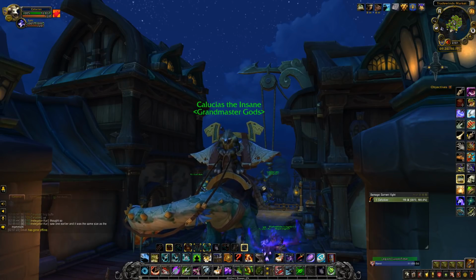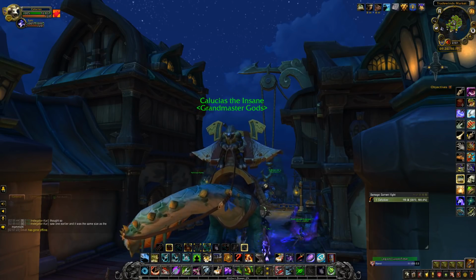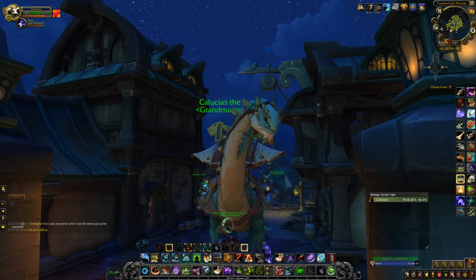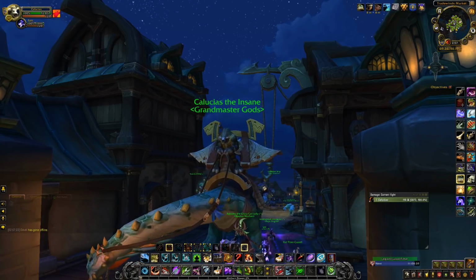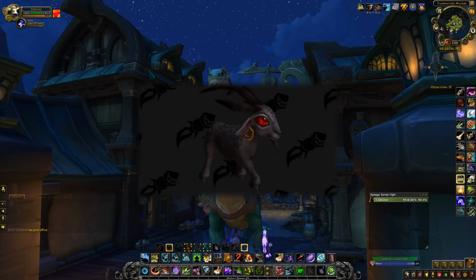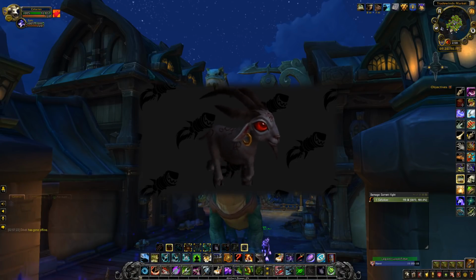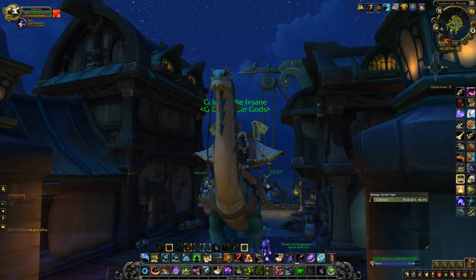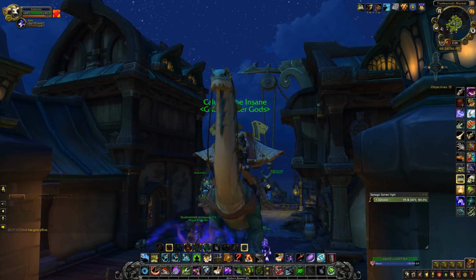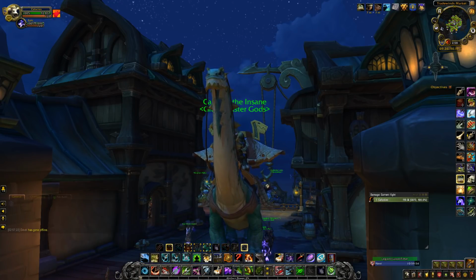So that mount, as of recording this video, has actually not fully been discovered. Only about half of it has been discovered. Well, actually, I don't know if it's half exactly, but it's at least a good amount of it. Now, the part that is discovered gets you a companion pet. The companion pet's name is Baa'l. It's a cute little thing. And getting this pet is believed to be part of the bigger picture, which is the Hive Mind mount. So in this video, we're going to be getting that companion pet. But as I just mentioned, if that is part of the Hive Mind mount, then this will be a two-part series. So if you want the Hive Mind mount, you will have to do this.